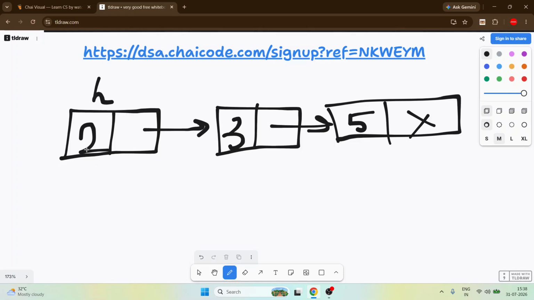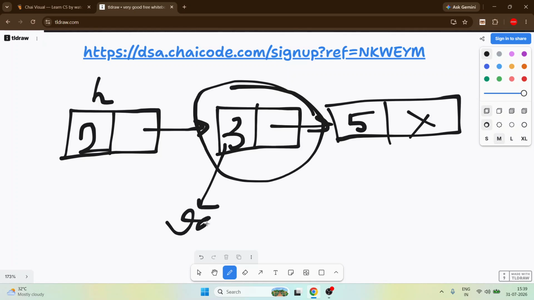The head of this linked list is this one, and these are all nodes. The whole thing consists of nodes, and one node contains two things.